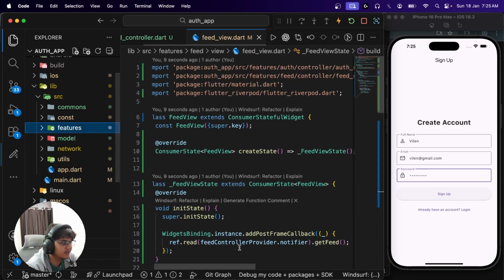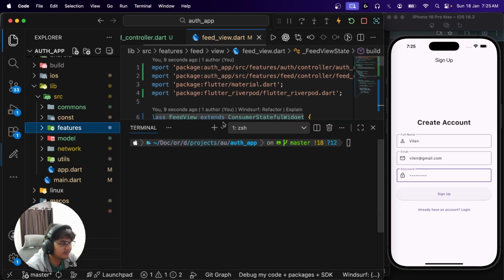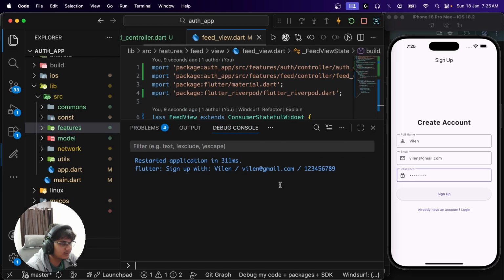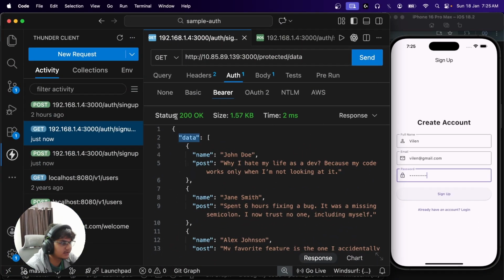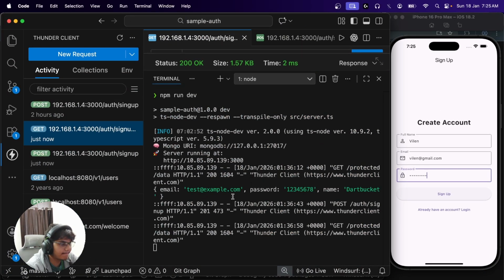Okay, something didn't work. Let us see. Let's go to the debug console. Okay, this was called. Let us see if we have a request on our server. I don't see villain anywhere.